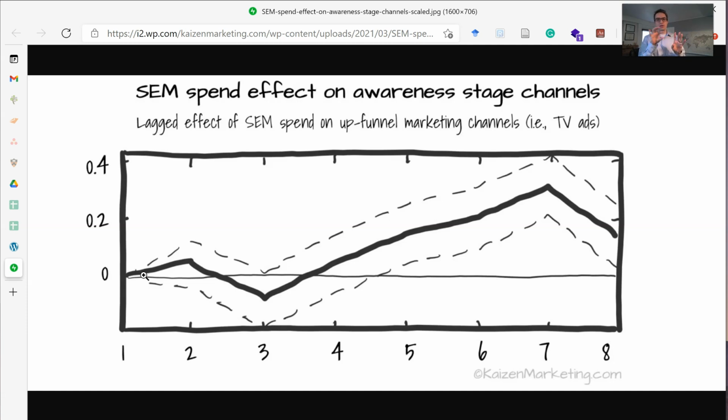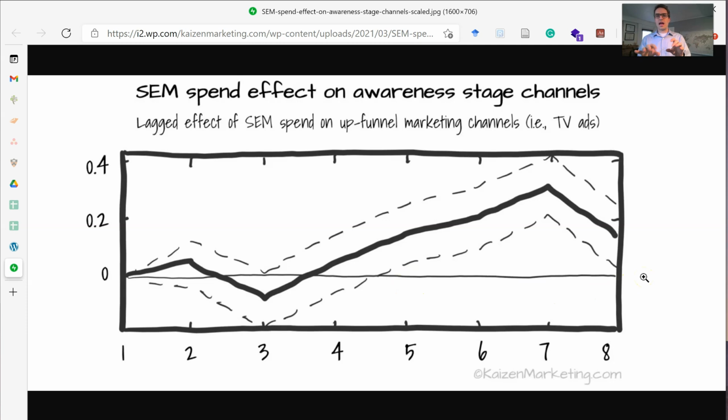And then if you have another bucket, which is awareness, so TV, print, radio, if you spend money on day one on search engine marketing, how is that going to affect the TV ads and the radio ads over subsequent days? It shows, this is exciting, it shows that your search engine marketing budget being spent on day one is going to lift the awareness channel. It's going up funnel and lifting awareness channel days 5 through 8.